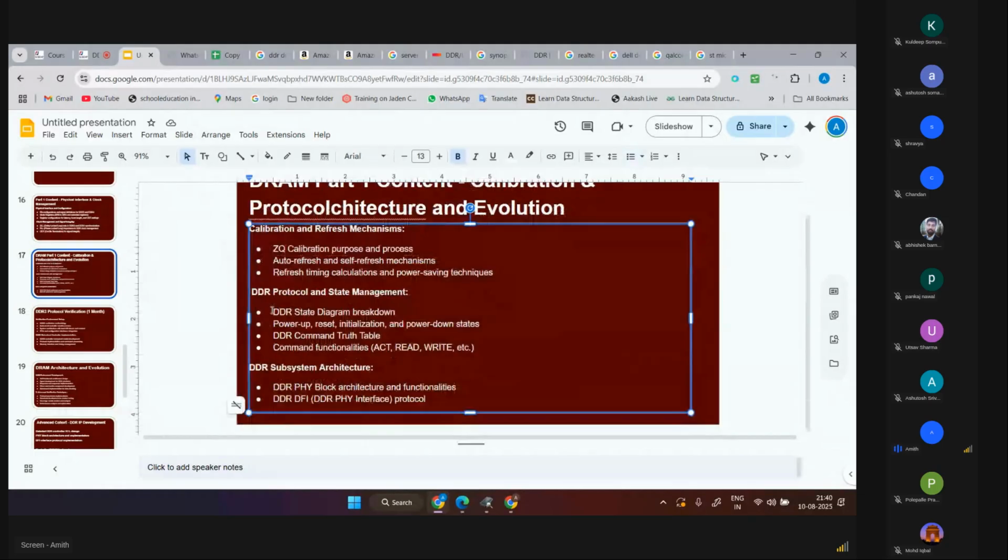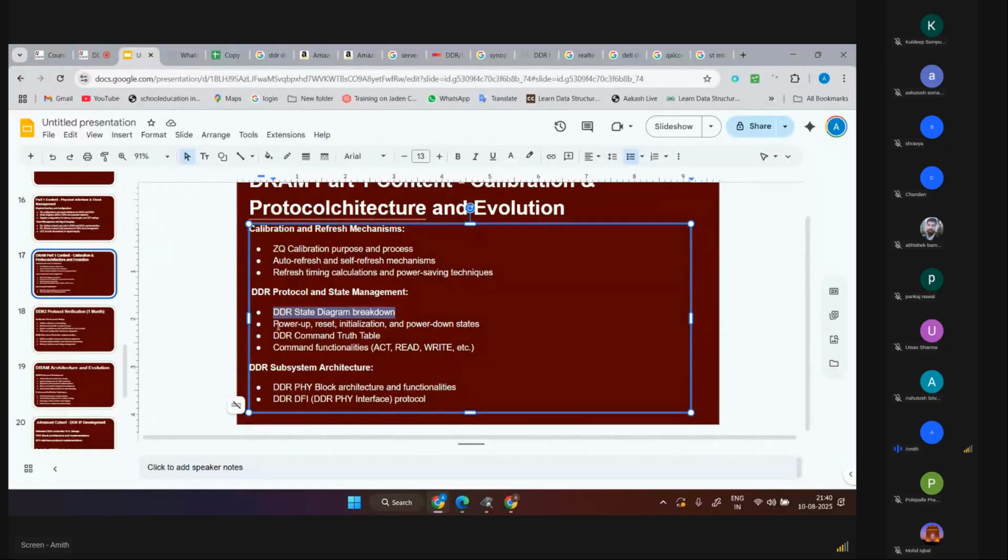Okay. And the DDR state machine. Once you understand all the above features, now we are going to look at the DDR state diagram. In the JEDEC spec, we have a particular part in which we have a DDR state diagram. Looking at the state diagram, we are going to go step by step. Similarly, we are going to follow this in the DDR controller part also. To design that controller part, we are going to use that state machine.